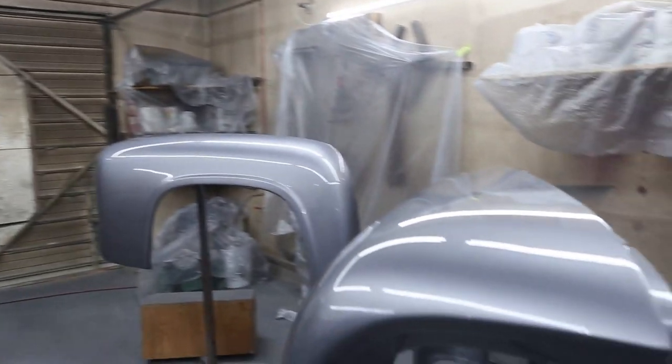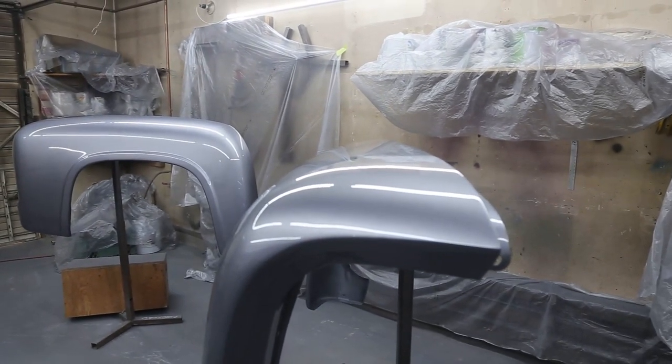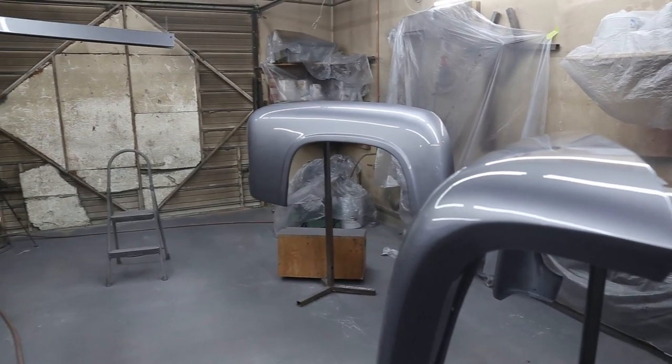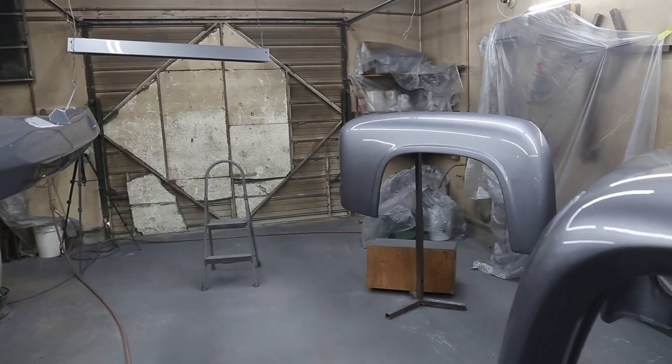But I took extra care this time because it's springtime and it's hot, and I'm really, really happy. So now we're gonna let these sit in here for a couple days. I'm just gonna keep on sanding outside and get ready for another spray.